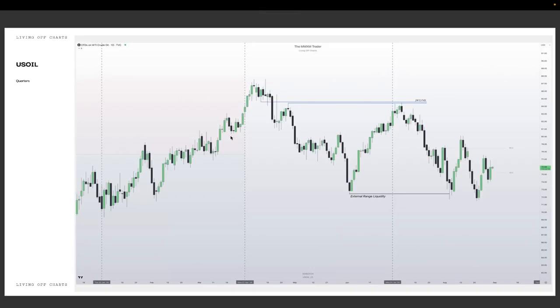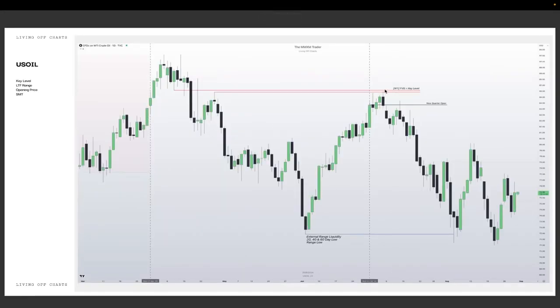So price is broken up into quarters here. This quarter is a bullish expansion quarter. The very next quarter, we see price trade lower, and then we have a retracement here, back up into a premium weekly fair value gap. That's our key level. And then we can anticipate a bearish market profile for the upcoming quarter, and we can determine this using the previous market profiles in the previous quarters.